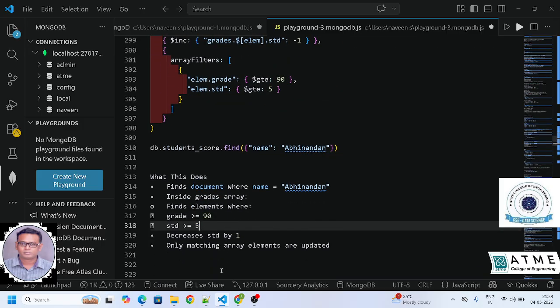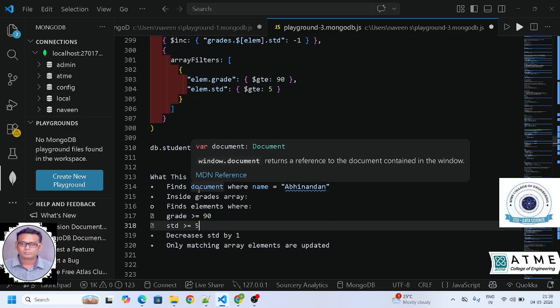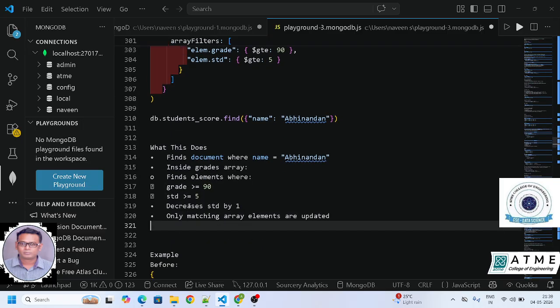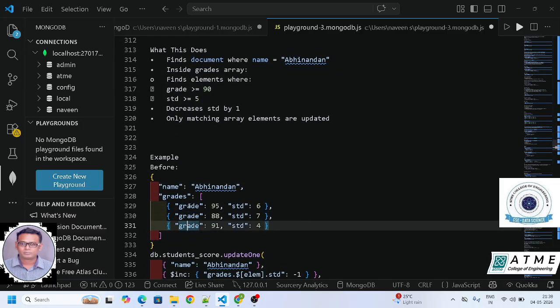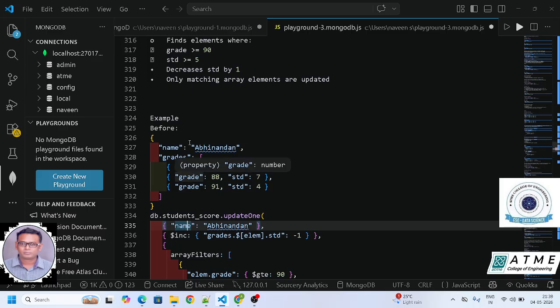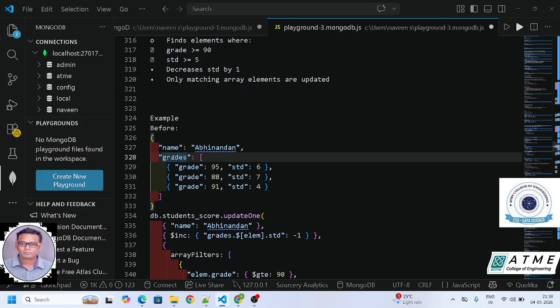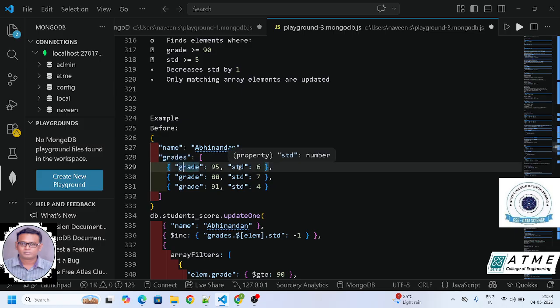So basically this is the explanation here. You can go through this. I'll email you all these queries in text format, so you can consider this example. For the name Abhinandan, grades is the main field, and grade and STD are the nested fields. What was the condition?